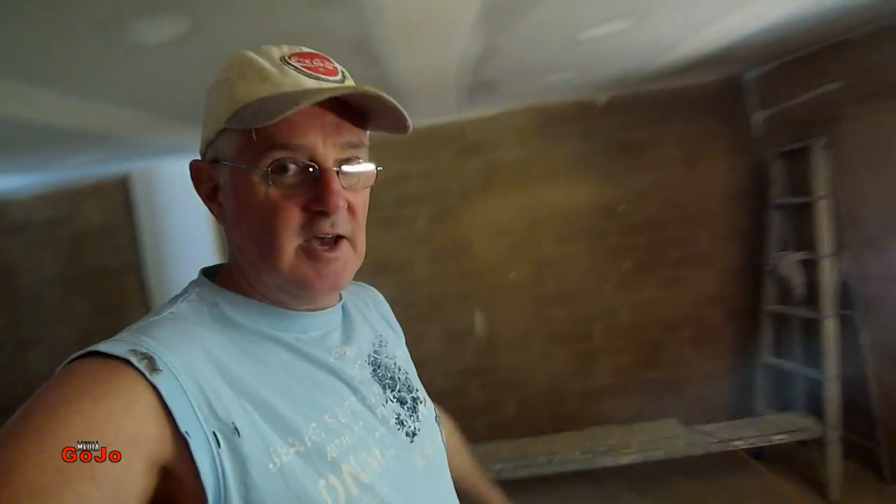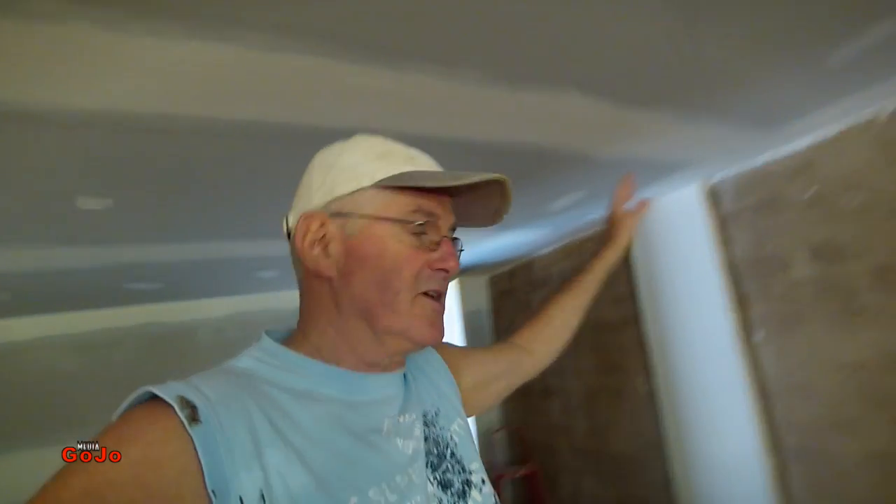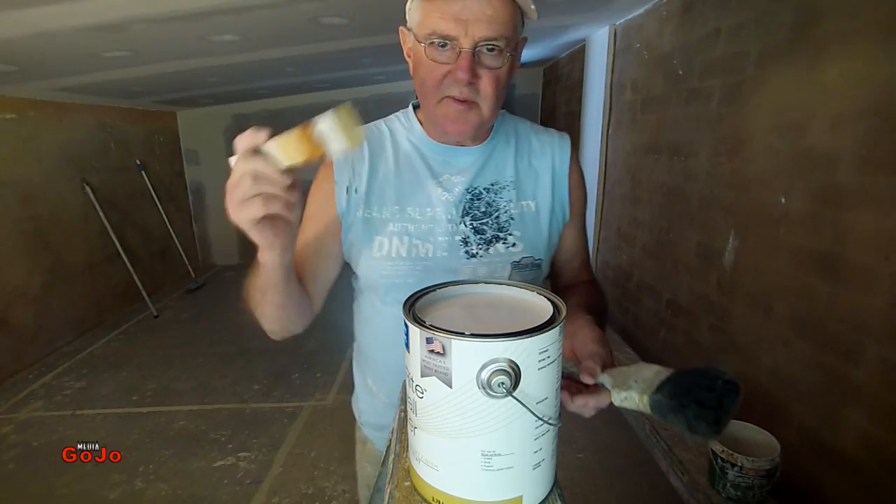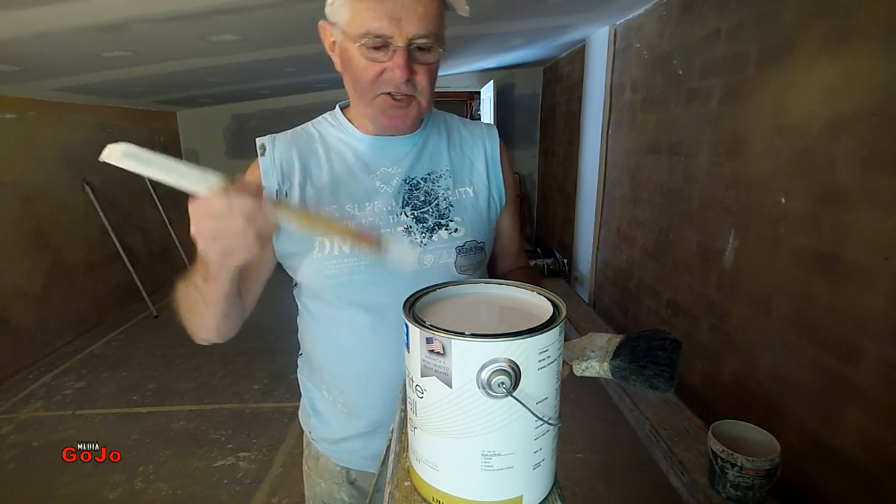I'll be painting even the floors — ceiling, walls, floors. We work our way from the top to the bottom, and I've got to cut it all in. All the corners will be cut in and then I'll roll it with a 270mm roller. That might be a little big if you're not experienced — you might want to go for a smaller roller to start. I'll use a scaffold for the cutting in, then get rid of the scaffold for the roller to make the room nice and large and empty.